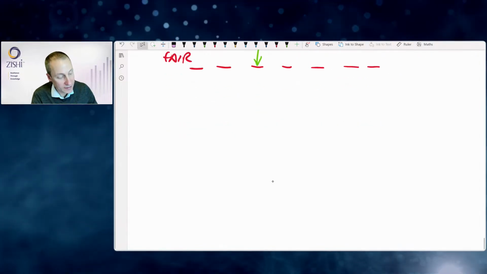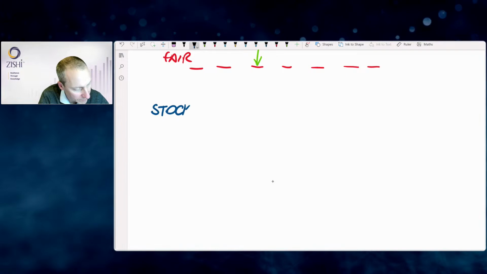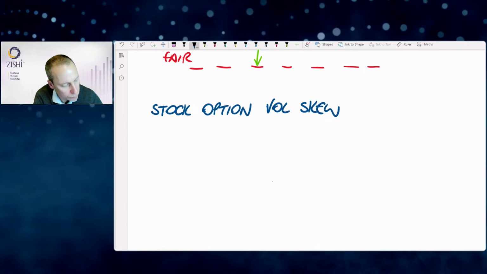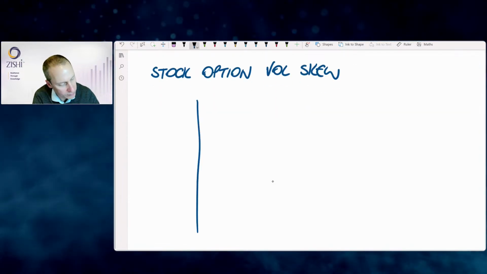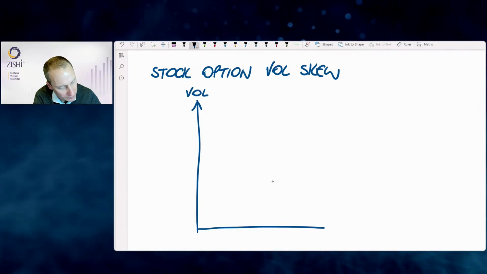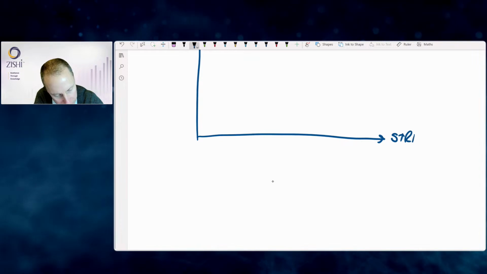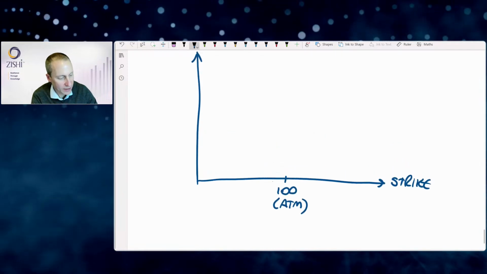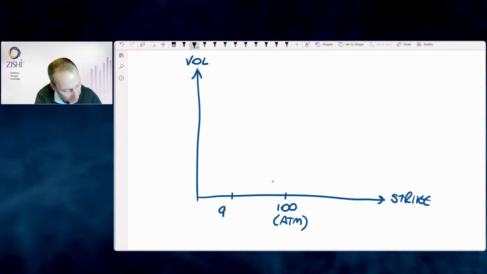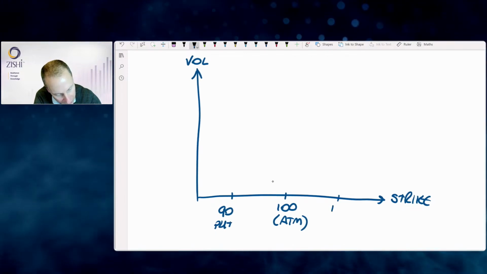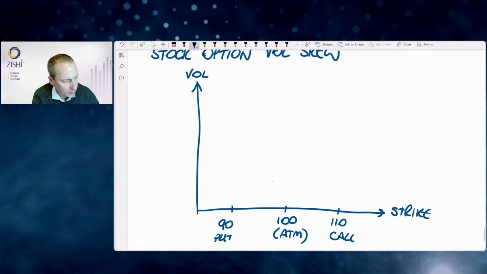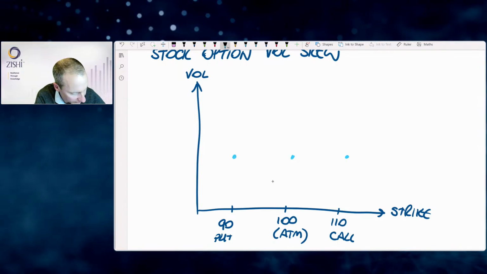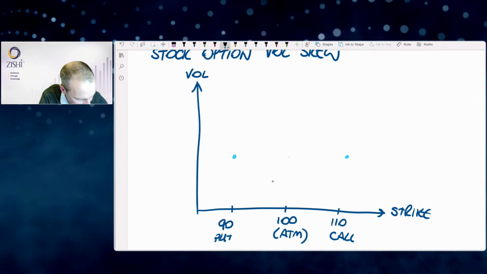And the second thing is this, and this is particular to stock options. If you have a look at the volatility skew in stock options, it tends to always be one way round. So if we were to plot volatility versus strike, let's say we'll take our classic 100 stock price today, let's call that the at the money strike. And then maybe we look at a 90 put and a 110 call. Then if you remember from last week, what Black-Scholes assumes is that all of them have the same volatility. There's no requirement to distinguish between the volatility of any particular strike.